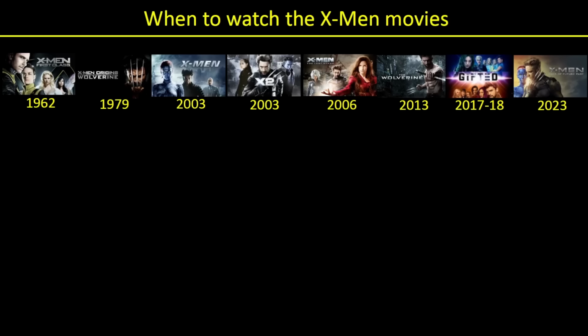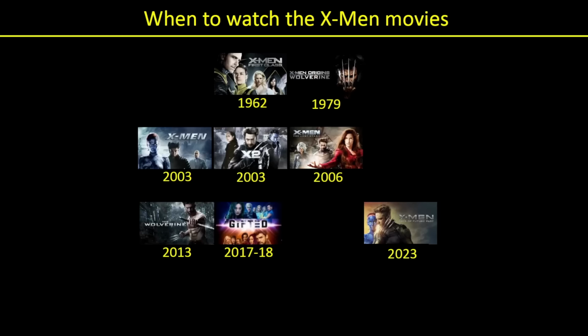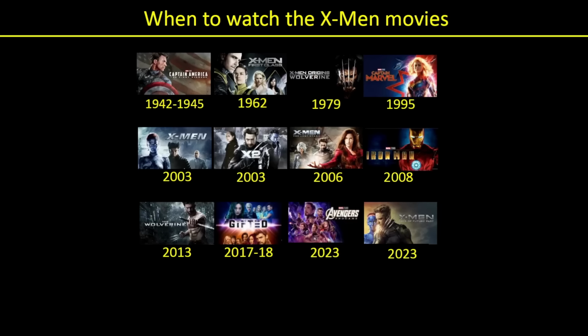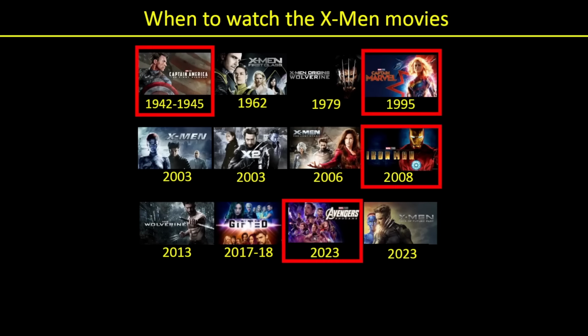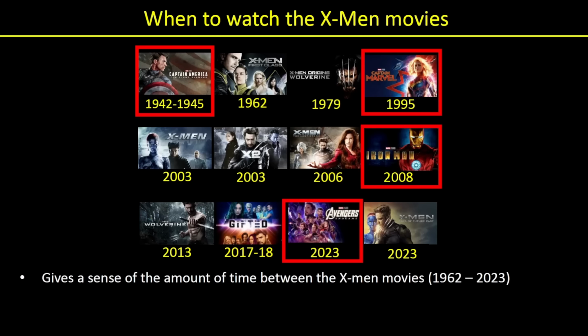Okay, so let's talk about when to watch the first timeline. I'm going to break it into pieces a little bit here. I'm going to put the MCU around it, and of course you can see the MCU there. Very similar to how I approach the Tobey and Andrew movies, I like an integrated approach. And if you were to go that route, here are some of the advantages, I think.